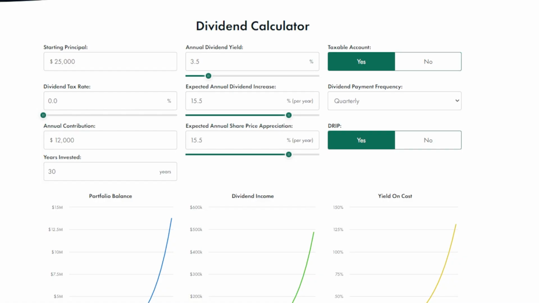dividend calculator. These numbers can of course change depending on the individual investor, but with a relatively small amount of money to start with, I'm going to show you exactly the numbers and how the dividend snowball can take any average person and make them filthy rich over the long term.